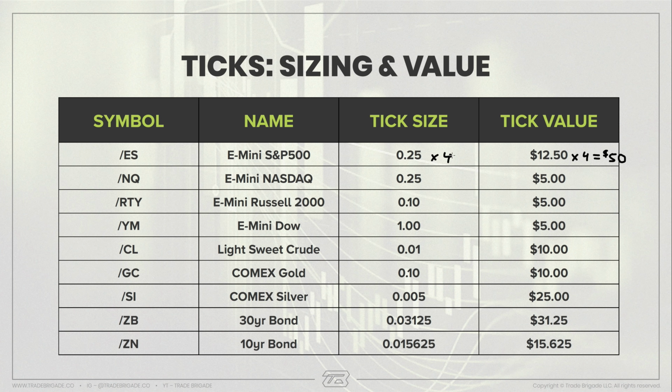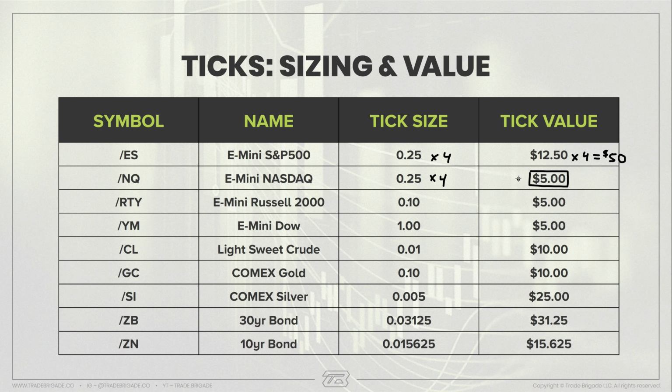So that's a very easy example because we're talking about quarters, right? The same thing holds true in the NQ, which is for our NASDAQ, the QQQ as the ETF, and the NDX as the index. Again, we have a times 4 multiplier here for our tick. A tick is a quarter of a point, but this time the tick value is only $5. And I know I just said only, but as we'll see in that live video at the end here, the NQ is going to move 10 times faster than the ES. So don't be fooled by the fact that the tick value here is actually lower than the ES. I would argue 100 times that the NQ is much more volatile than the ES.